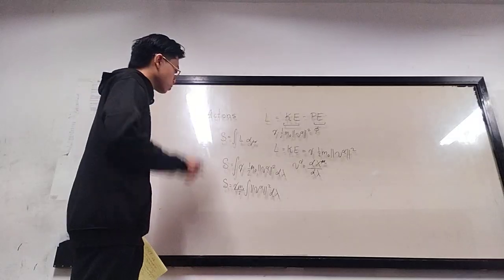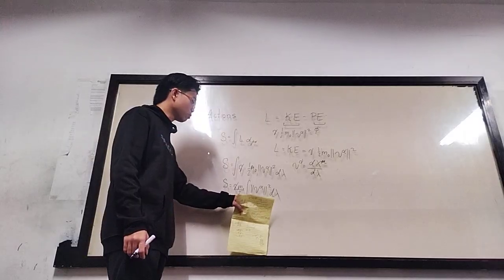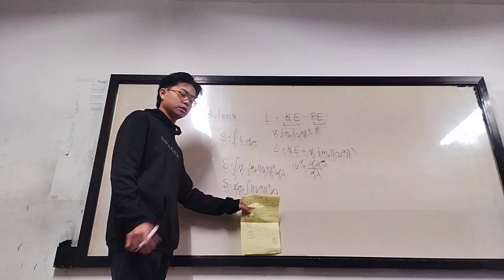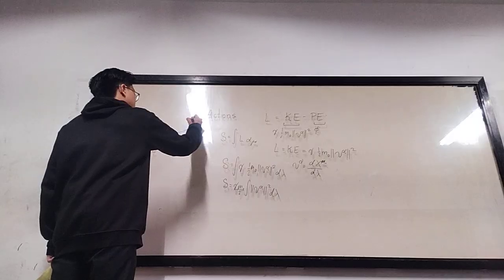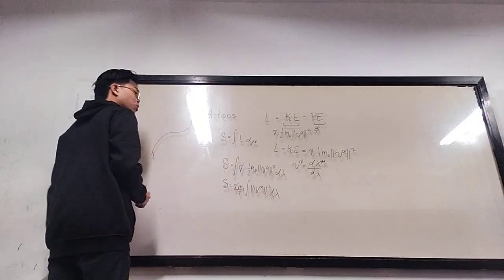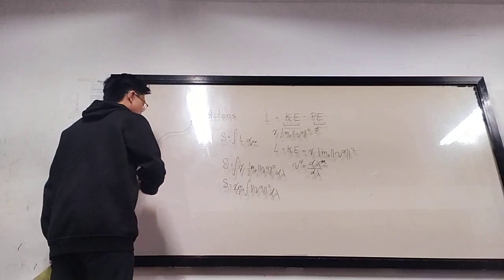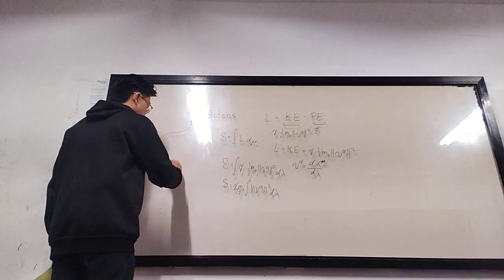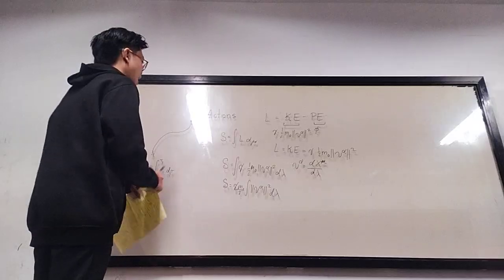So if I want to actually find the action between 2 points, then I will be integrating and then taking limits along the world line of the particle. So if I have a certain particle traveling through a world line, I have a certain tau2 and a certain tau1, and I want to find the action along this curve, I simply integrate the Lagrangian ranging from tau1 to tau2 with respect to tau. Okay. So that's the action.